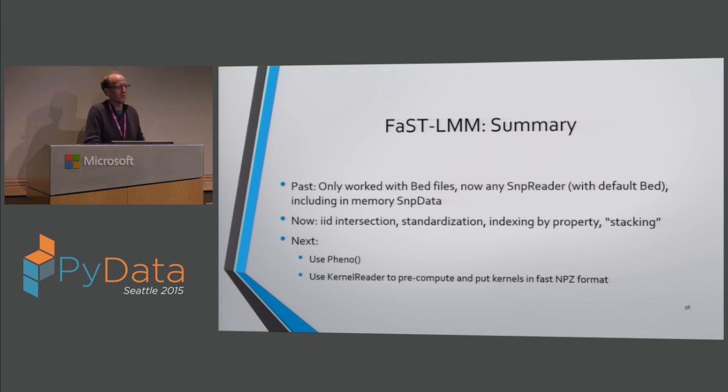And I've got a version that uses the kernel reader. When we run on a cluster, it was spending like 6 minutes before it did any work reading things from a slow file format or recomputing. And I've used the kernel reader to write that fast NPZ format out, distribute that to the cluster, and that loads up like in seconds.